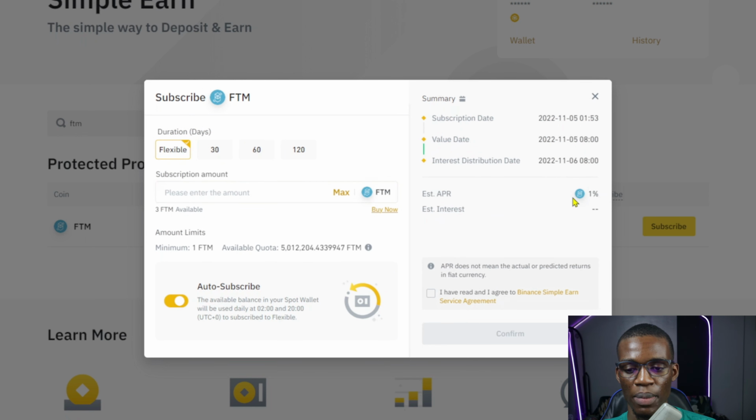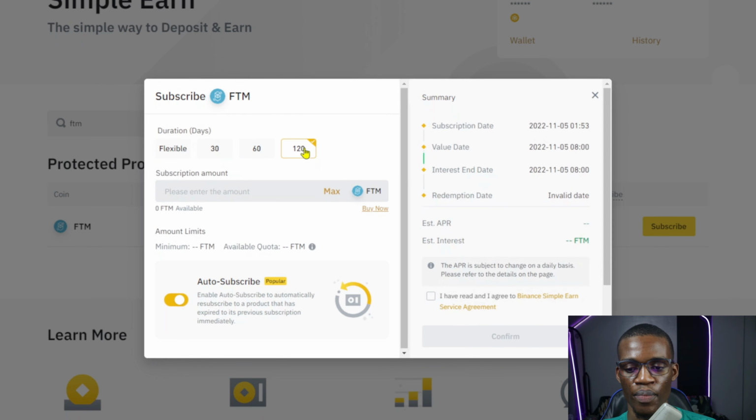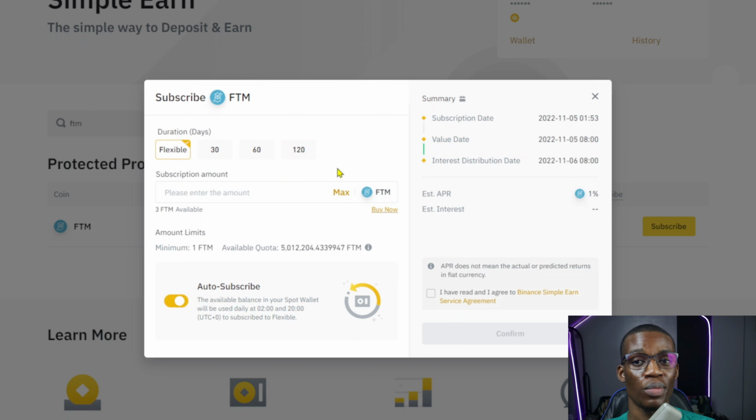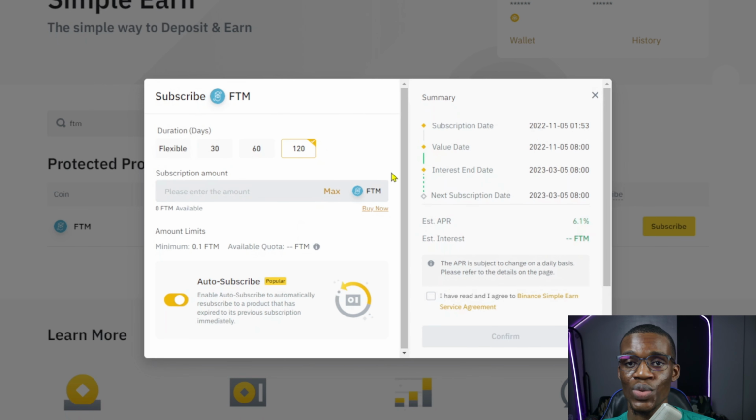The estimated APR here is 1%, and putting this to 6% actually makes not much of a difference compared to the 1% that we'll actually be getting here. So I'm just going to leave it on 120 days, because for real, I'm not using this token to do anything at the moment.